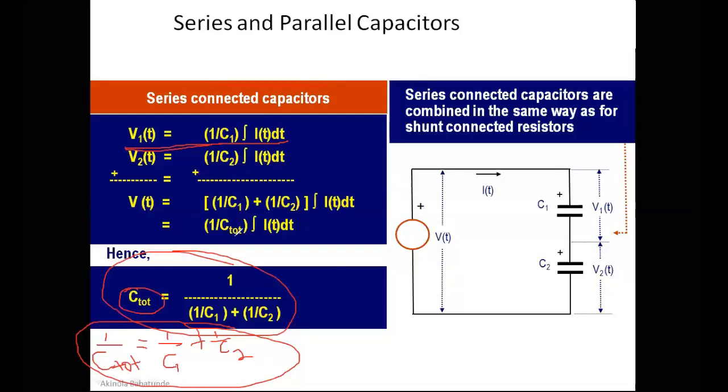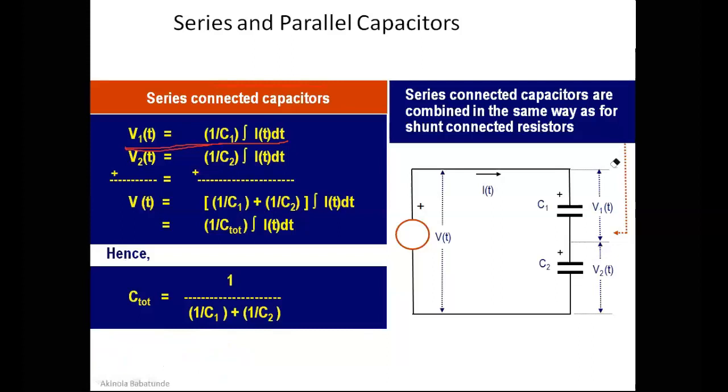This is also just a very simple way to show what the whole of this would look like when we have capacitors connected in series. This is how you can represent them in a circuit. When they're connected in series, each capacitor has its own voltage. So you have V1 here, you have V2 here, you have capacitor 1 here, capacitor 2 here, and then you have the entire voltage source here.